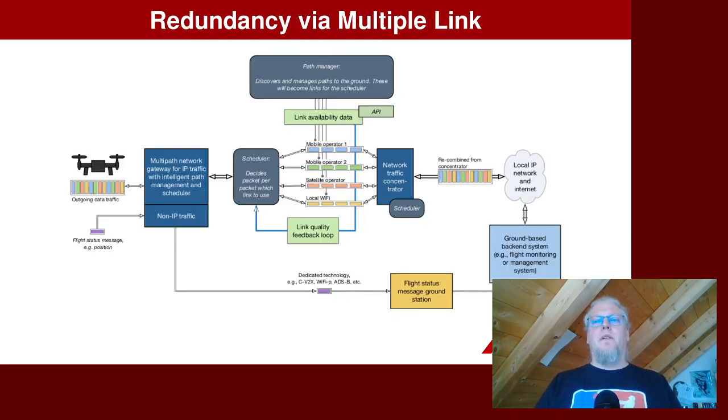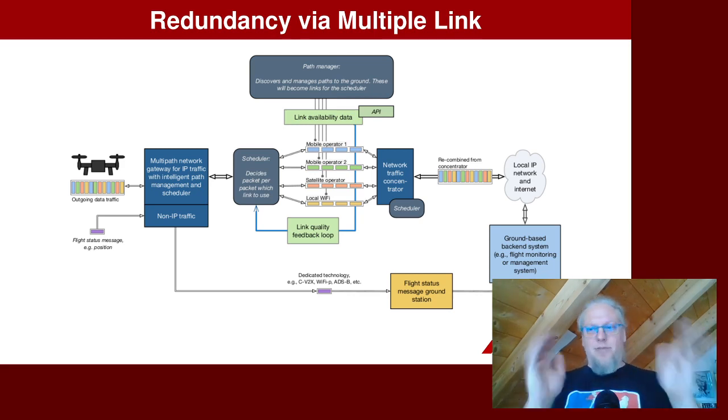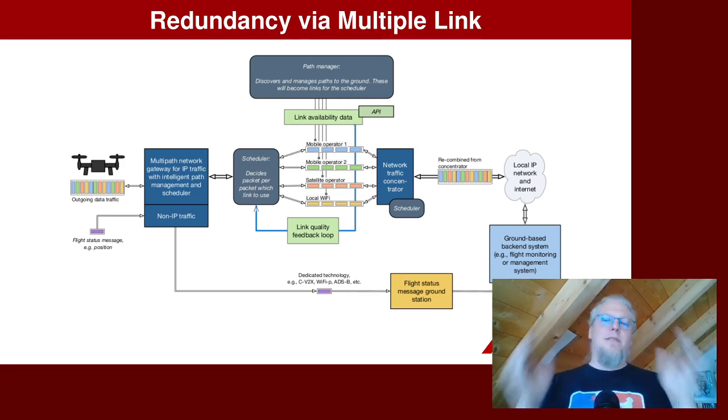Okay, so redundancy. We spoke about redundancy being one of the big requirements from EASA. How we're looking at it is, this is a slightly noisy illustration that we're using in the paper, but I'll run through the highlights here with you. We're looking at the traffic that goes out from the drone or into the drone as chopped up into different packets, and from a networking perspective that makes sense.